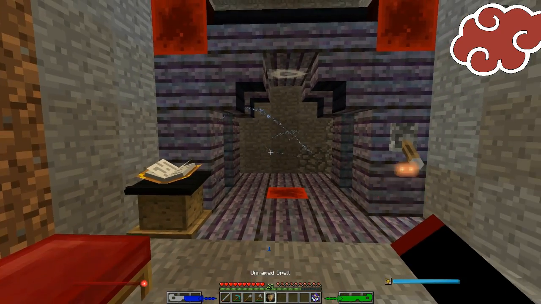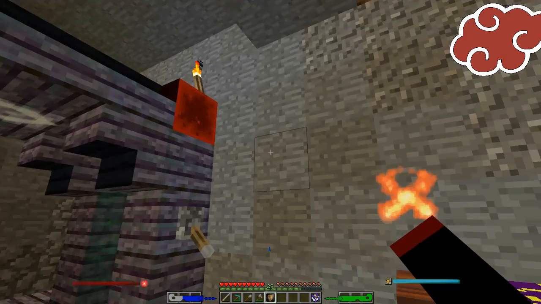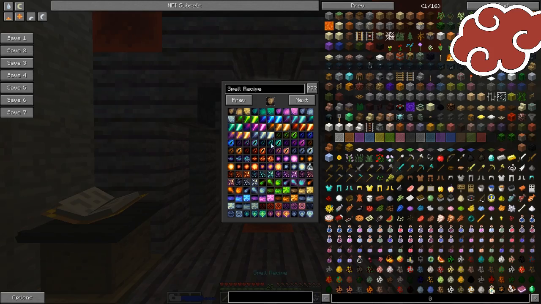We have the unnamed spell. You guys see that in the hand? Look at that. The fireball in the hand. That's so sweet. I think I can rename it, too. Yes, I can. Okay. Wait. Is this the name? I hope this is the name. We'll just name it, like, fireball, right? I just need it something easy.